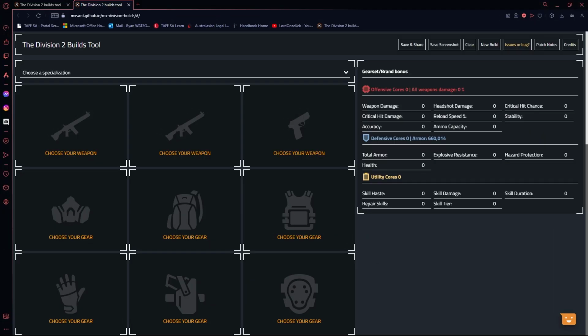My name is Lord Uzkek, and today we're going to go over a sort of beginner's guide to building your own, or making your own builds, for The Division 2.